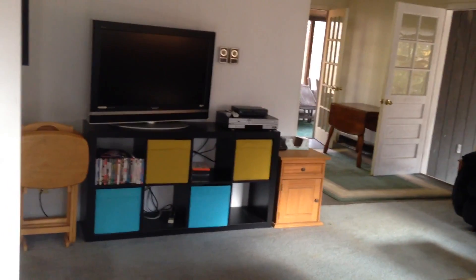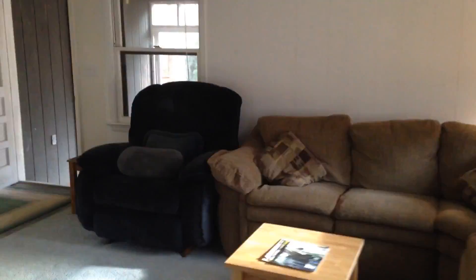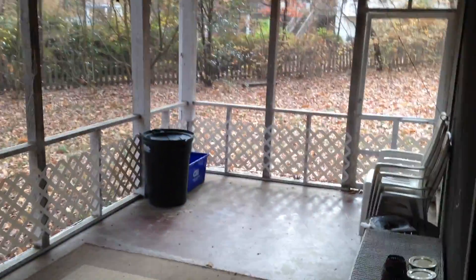We have baseboard heat and window units. This is the living room, which is about 18 feet by 15 feet, approximately — really quite a nice size. We have the kitchen here, which is about 10 by 12 with relatively nice cabinets all the way around. We have a nice side porch on a concrete pad, and this is a locked room that has an over-under washer dryer in it.